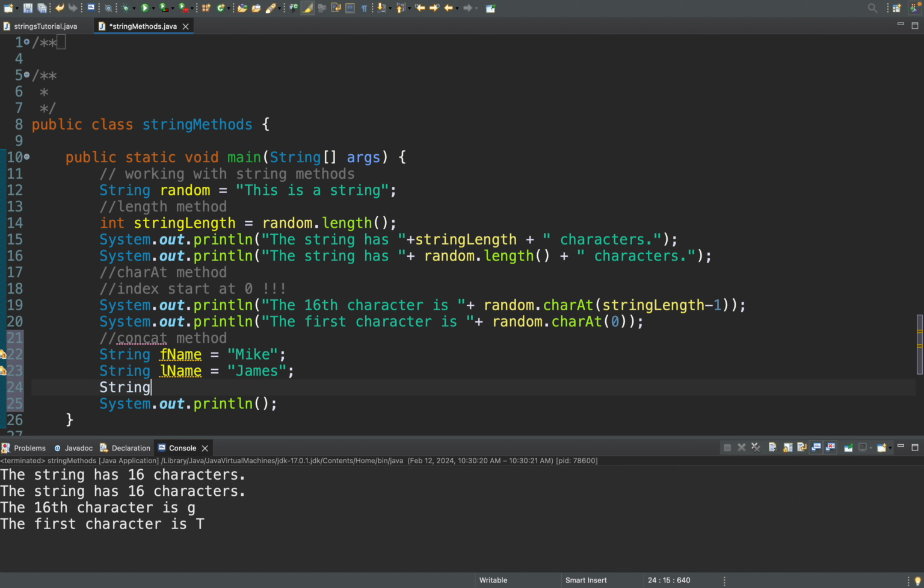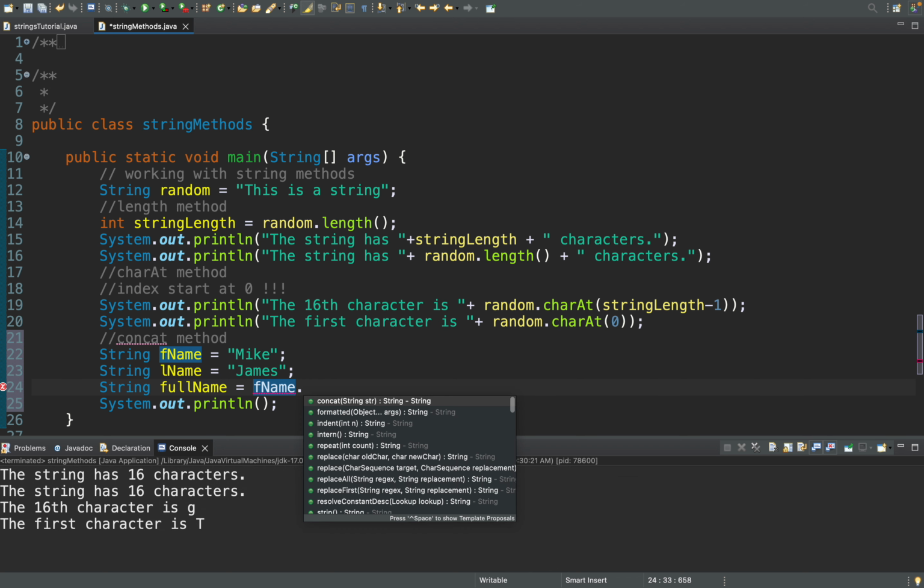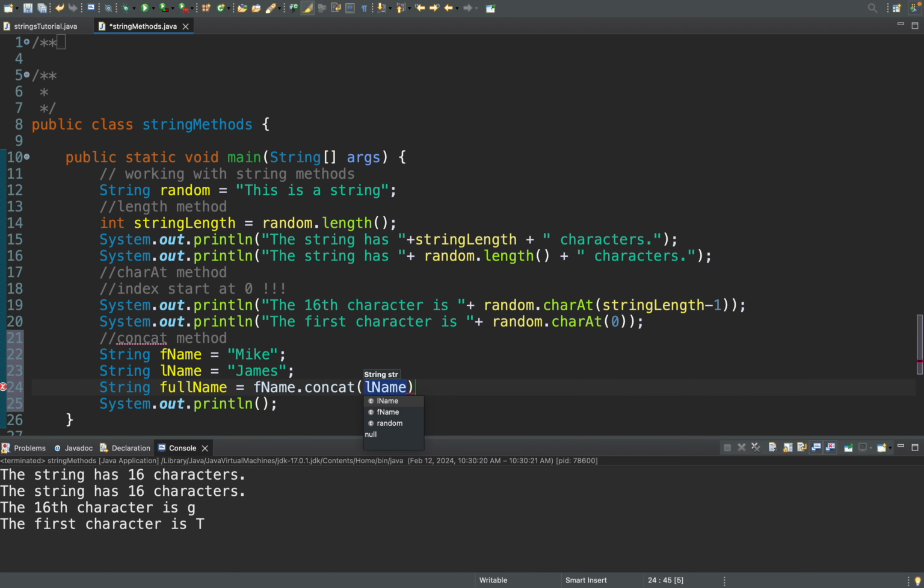So we'll say String fullName equals, then the first thing you're going to do is type the first string you want to be added first. So fName dot concat, and then obviously it auto-filled it for us. We could choose any of these here, but that's actually the one we want to use. So we'll click enter again and click that.